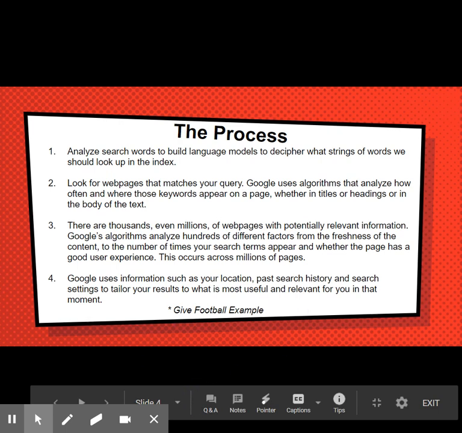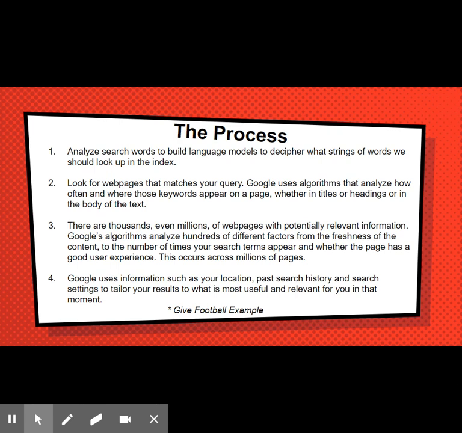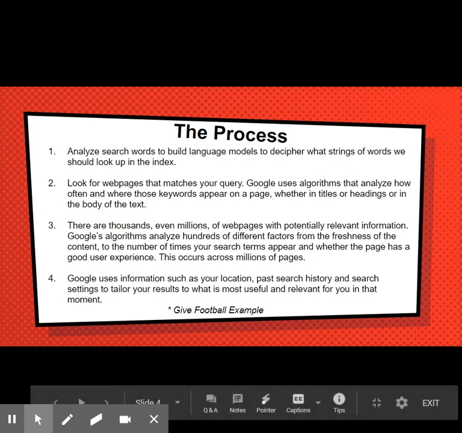An example is football, right? If you live in the United States and you think about football, you're thinking about Sunday night football, like the Eagles and the NFL, things like that. If you're living pretty much anywhere else in the world and you look up football, you're going to get what we call soccer. Okay. So it's going to make sure it's thinking about where you're located when it provides you with your search query.